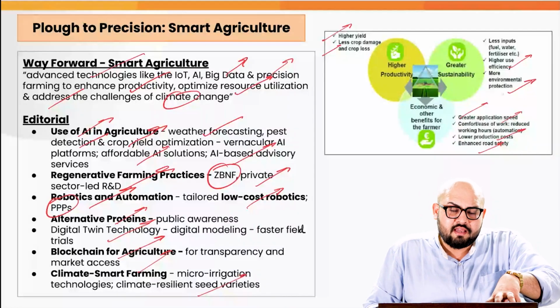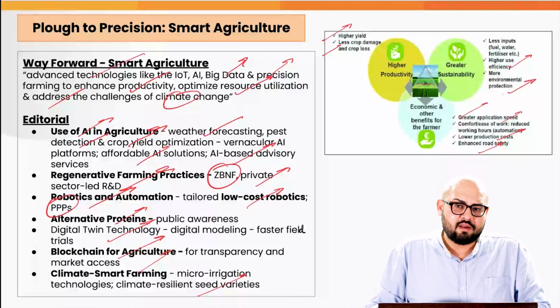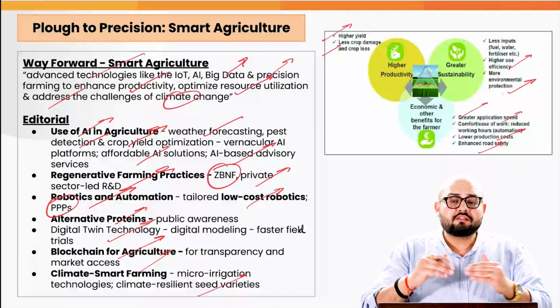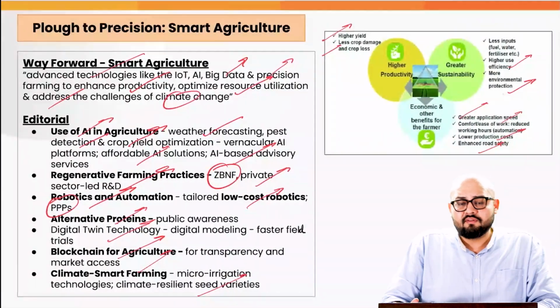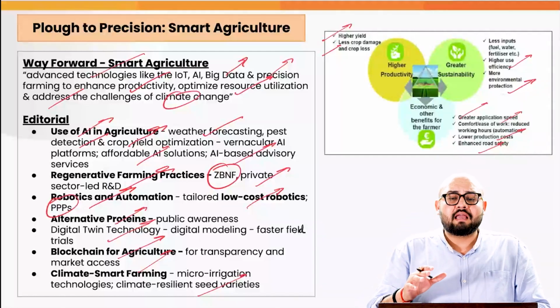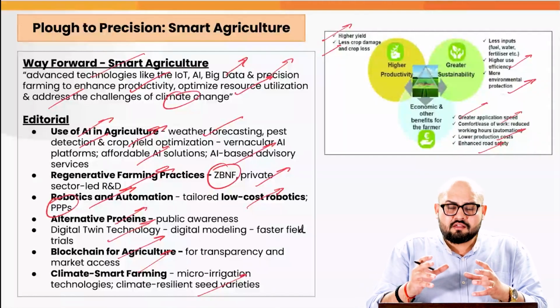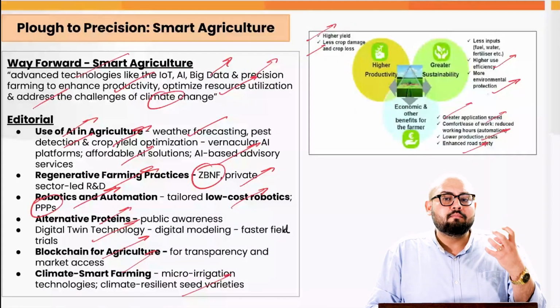Now what we are trying to say is that as the climate is changing, we should invest a lot in the research and development of these climate resilient varieties so that they can cope up with the changes in the climate, right? So again, what we're trying to say is that yes, definitely India has witnessed a lot of progress in agriculture, but right now this is the time that we make some changes. There are loopholes in the overall system, and we need to make the overall agriculture system more robust.